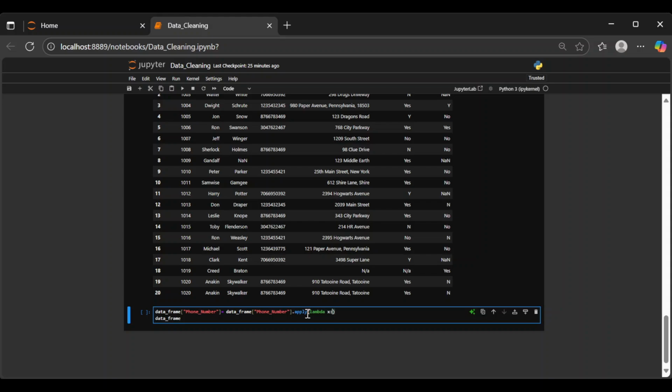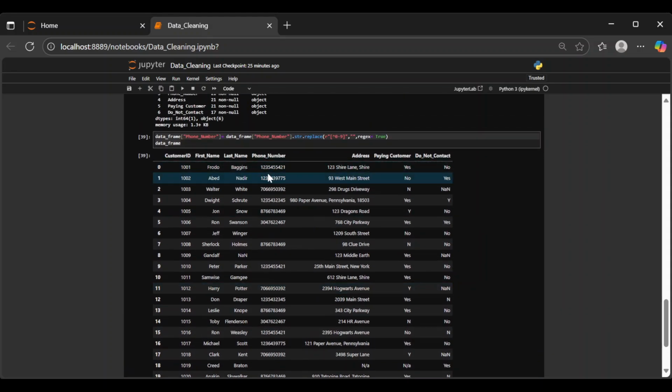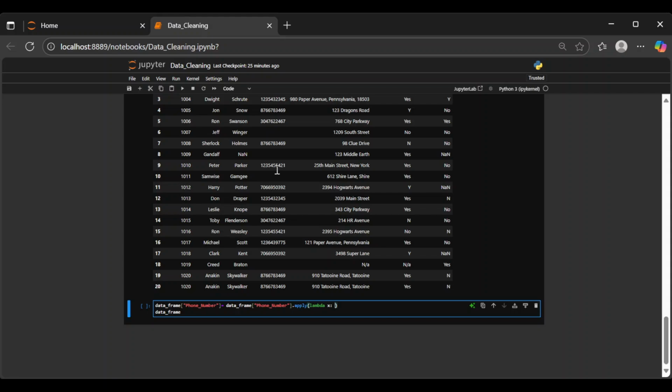So lambda x, and then we want partitioning in the first three, the next three, and the last four. And then I want to put a strict rule. If it is greater than 10, it should show the partition; else it should show what we inputted.